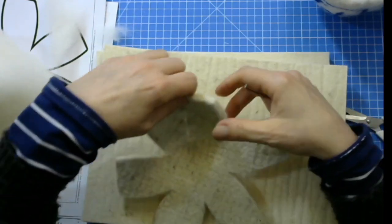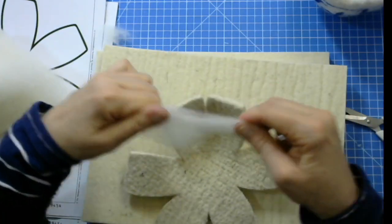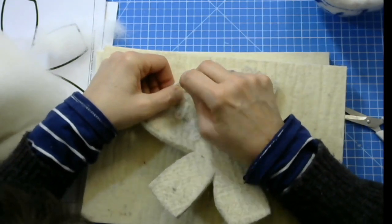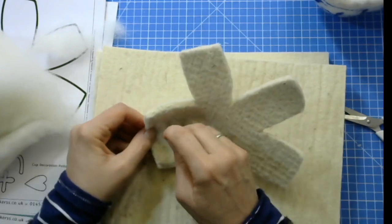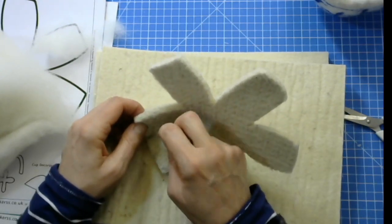So wherever the markings are of the pen, they can be outside or inside. You will not see it later because you're literally covering the whole shape. So I'm working my way up, fastening it into one and then into the other side. Trying to work as neat as I can.